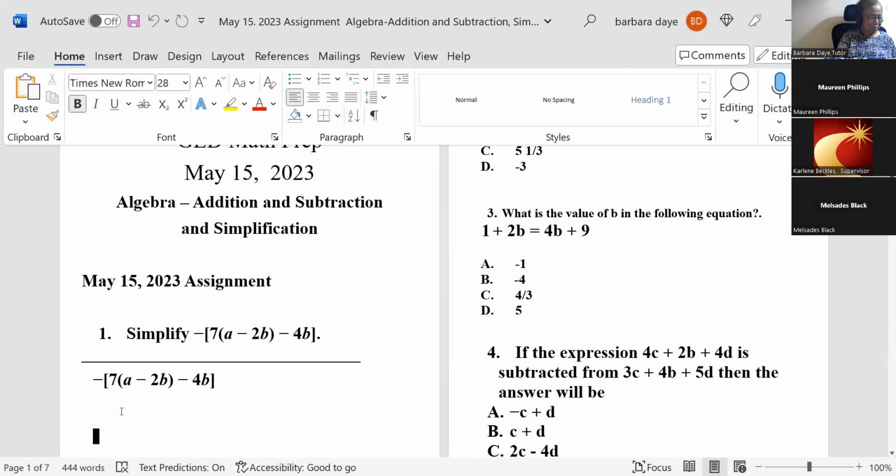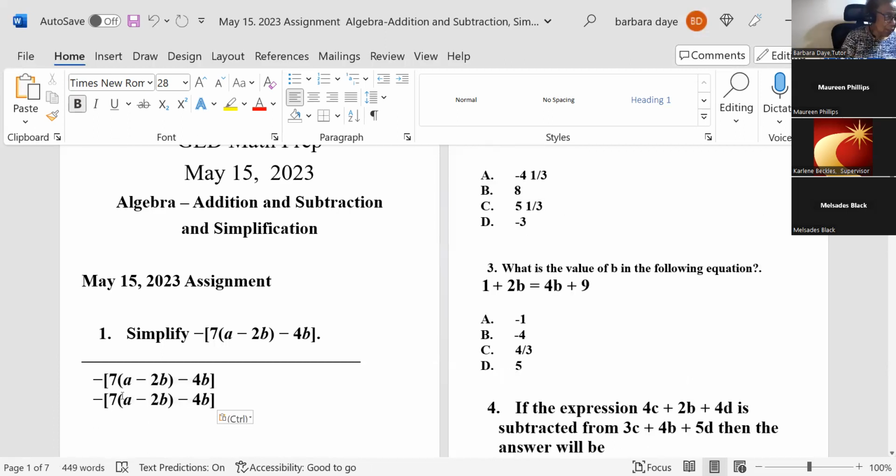You multiply the 7 by the minus 2B. No, that's a minus, that's not a multiplication. You multiply what's outside the parentheses by what's inside the parentheses. 7 by 7A. So what would that give you? Let me just copy that again and you give me what's in the parentheses. Okay, so this is 7A. 7 times A is just 7A. Now you multiply the 7 by what? 7 by 2B.